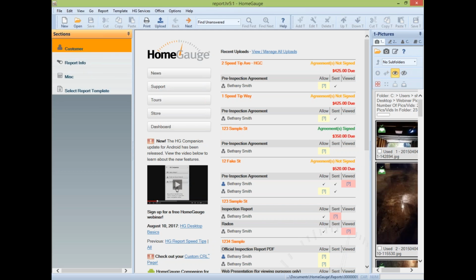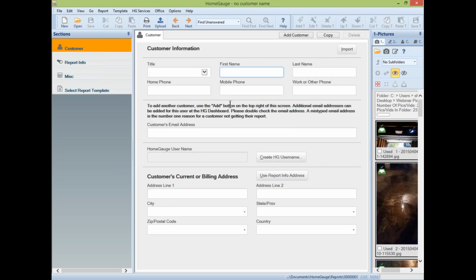All right, so this is your customer information page. All that's really required here, you're going to hear me say this probably a few more times. I know you've already heard it once, but all that's required here is a name and an email address to create a username for your customer. Again, you might want to keep up with phone numbers, billing addresses, things like that. It's up to you.